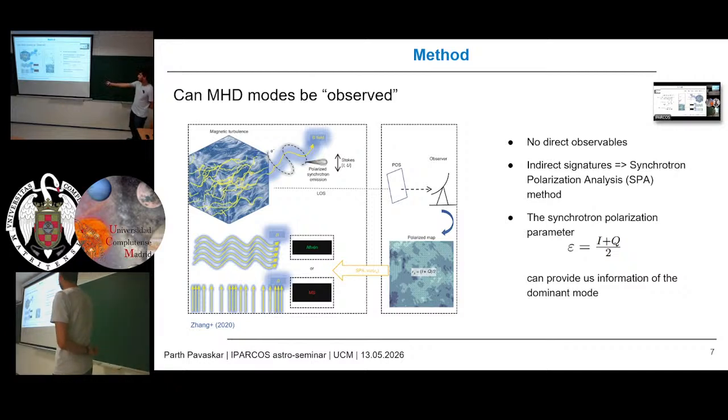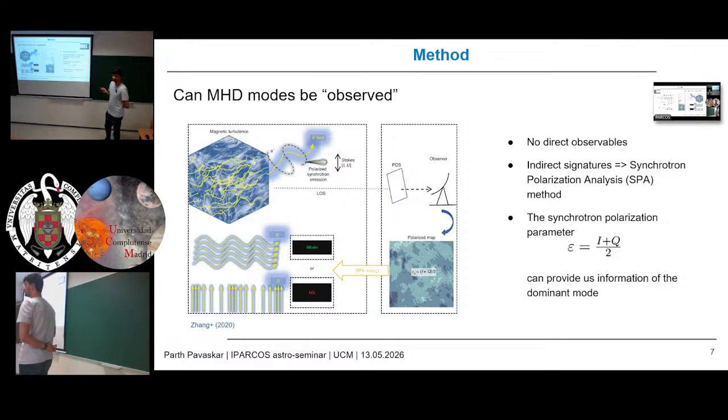And then they found out that when they had Alfvénic turbulence versus non-Alfvénic turbulence, suddenly the variance of this parameter looked different. And this was a key. We don't know why it looks different, but it looks different. And if you are only worried about observing these effects, you don't care why it looks different, right? As long as they look different, we can observe it. So this is the parameter that I also used in my work.